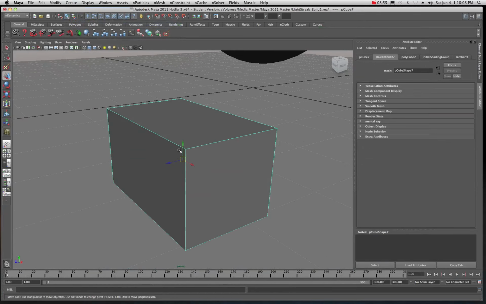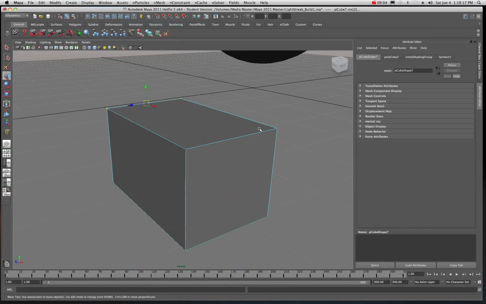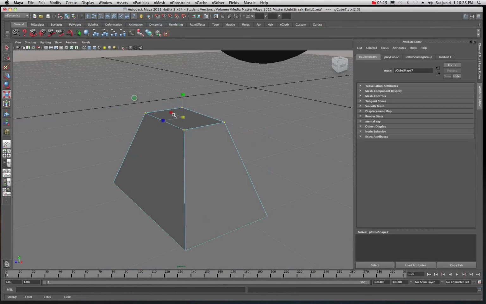Okay, focus in on that. Now, on this little object, you may want to go to your vertex, and I'll grab, say, these corner vertices. And there's only 4 of them on the top, so that's cool. And I may want to just scale them down a little bit. I'll just hit R on the keyboard, scale those down like that, and you could do whatever you want. You could rotate them. Our main thing here is that the light is going to emit from these various vertices.